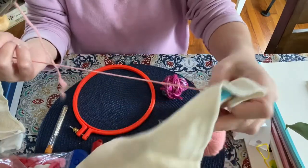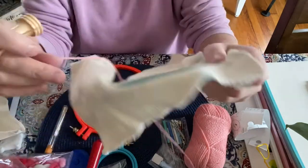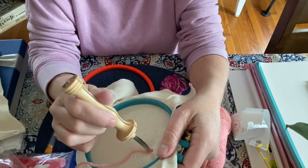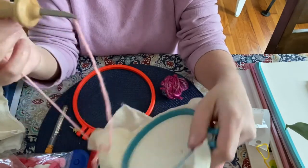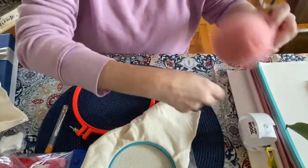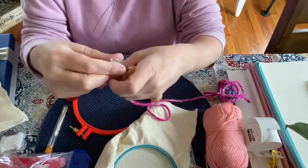Let's try the wool. This is supposed to be able to, this cloth, when you go like this to the fabric, it pretty much goes right back, so you can reuse the fabric. So let's see. Here's the wool. Nope, this is too big of a hook. I think I'm gonna have to get me some bulky yarn. Let's try this one. This one should work.